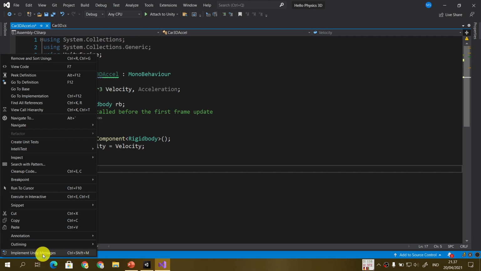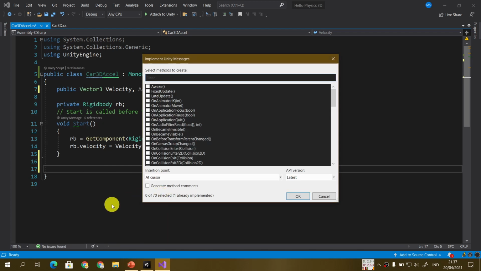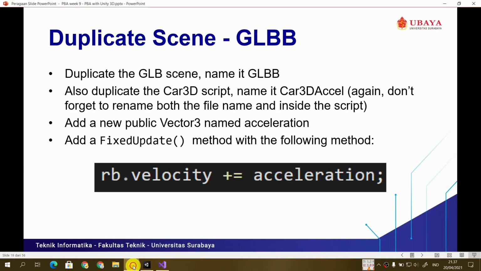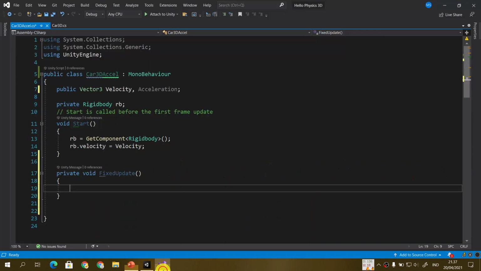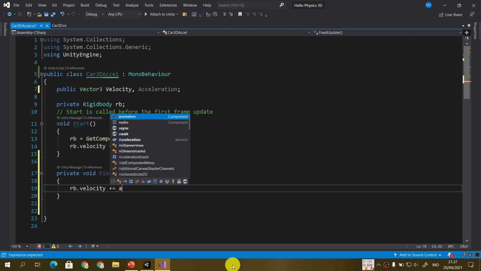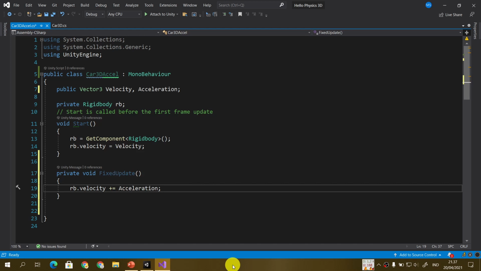The shortcut is Control Shift M. Then FixedUpdate is already here. I think it is a commonly used method, so that's why Visual Studio listed it very high in this list. FixedUpdate. Okay, and we can simply add the acceleration into our velocity: rb.velocity += acceleration. That's all.